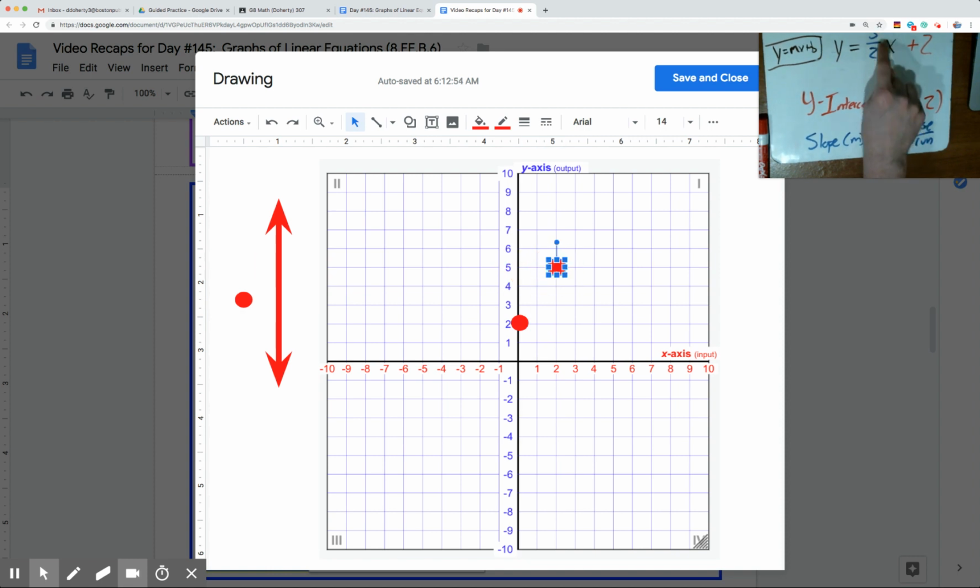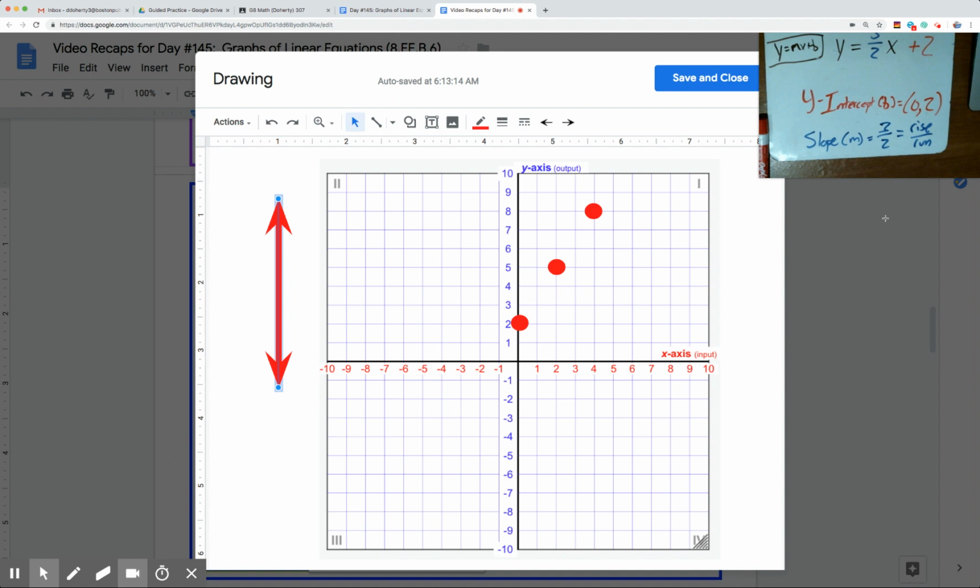2 times 3/2 would give us 3. 3 plus 2 would give us 5. So we see this first point here, y increases by 3 as x runs or increases by positive 2. We could use that slope to put one more point. Again, we would move up by 3 units for the y value each time x increases by 2 units. And then at that point, we'd just graph the line by making a straight line through all 3 points.